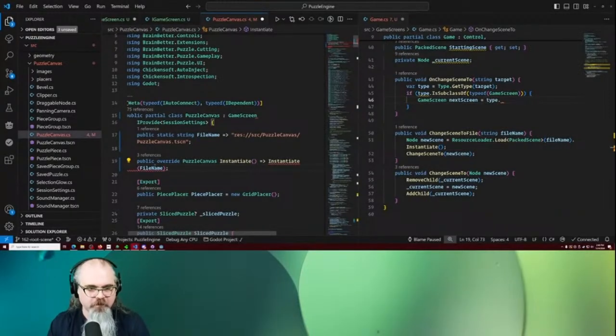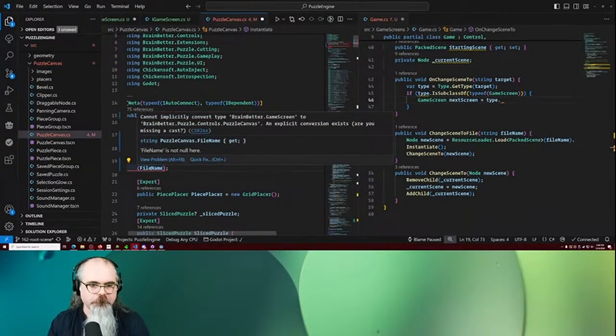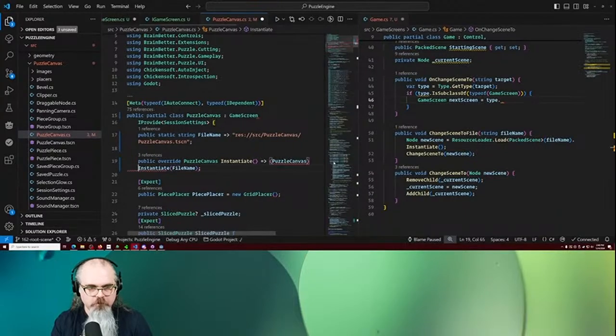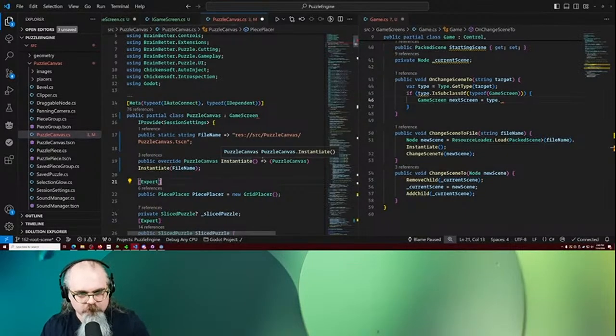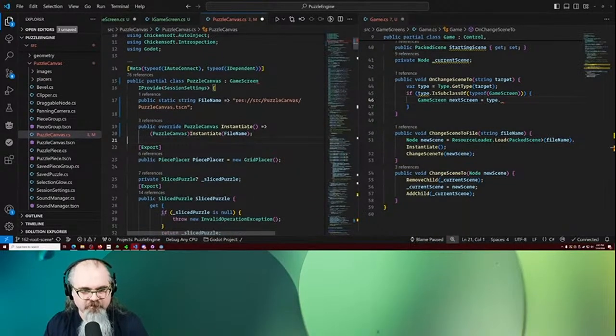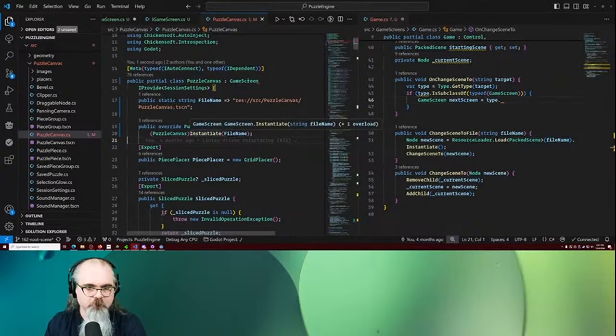Instantiate file name. Right. And we say Instantiate, and we explicitly cast that to a PuzzleCanvas because we know it's us, and we instantiate the file name like that. Okay, so that's the Instantiate implementation there.